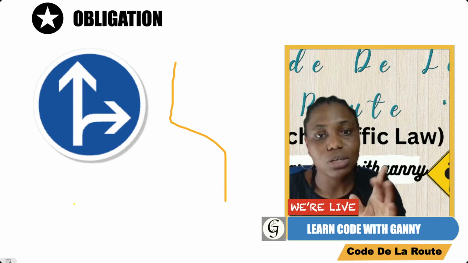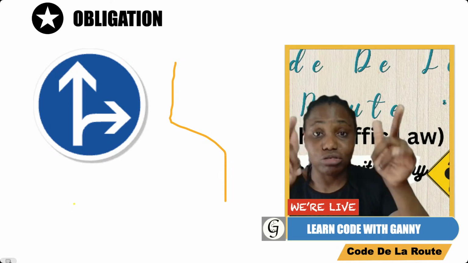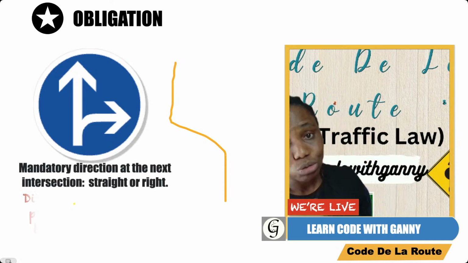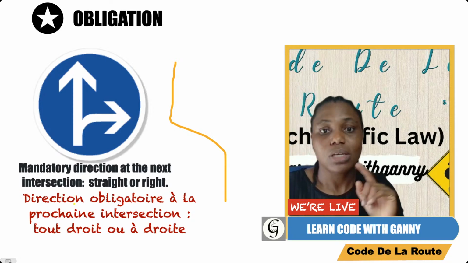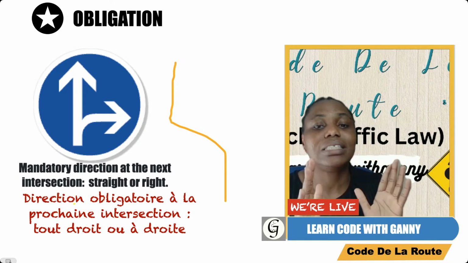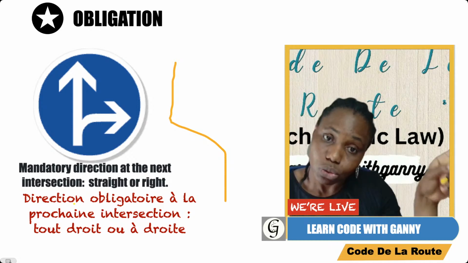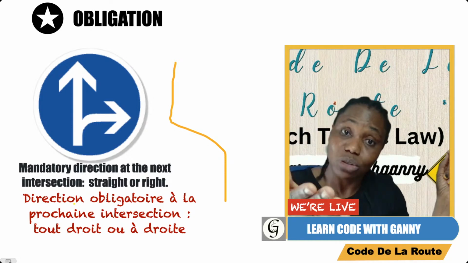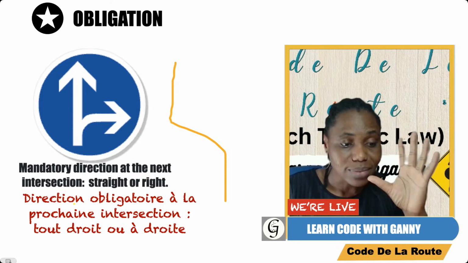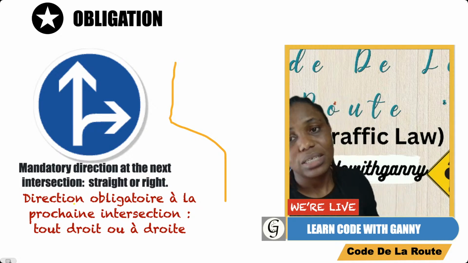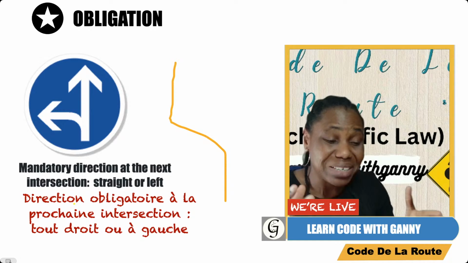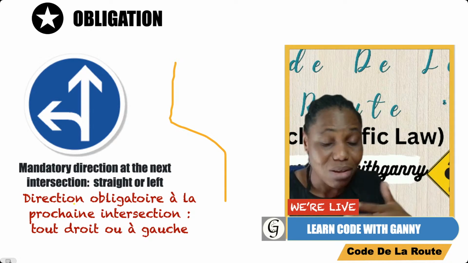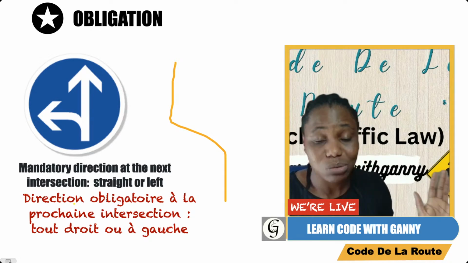And this one is talking about mandatory to go straight or to go to your right. It's either you go straight or you turn to your right, which is this one. It means that it is interdit. It is not allowed to go to the left when this panel is displayed at the junction. And this next one is the same. You should know that the word and opposite. Mostly the panels are word and opposite. That is what you should be expecting.